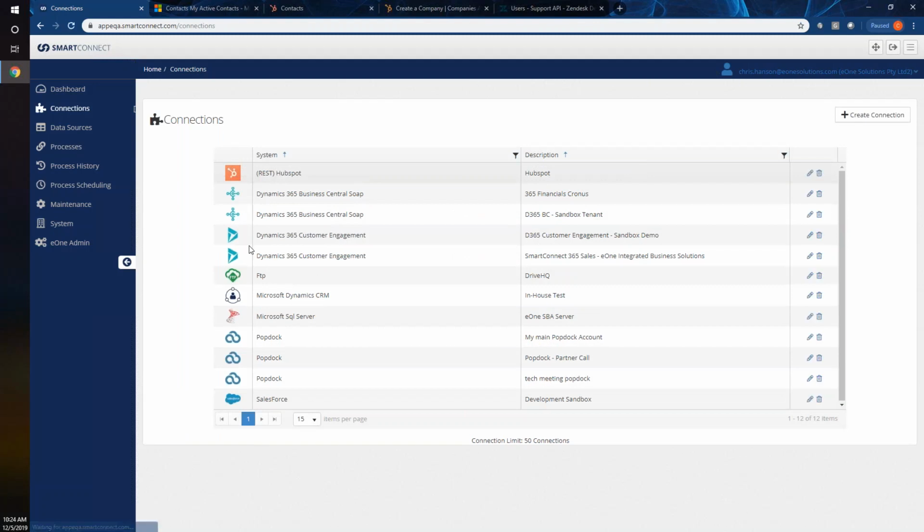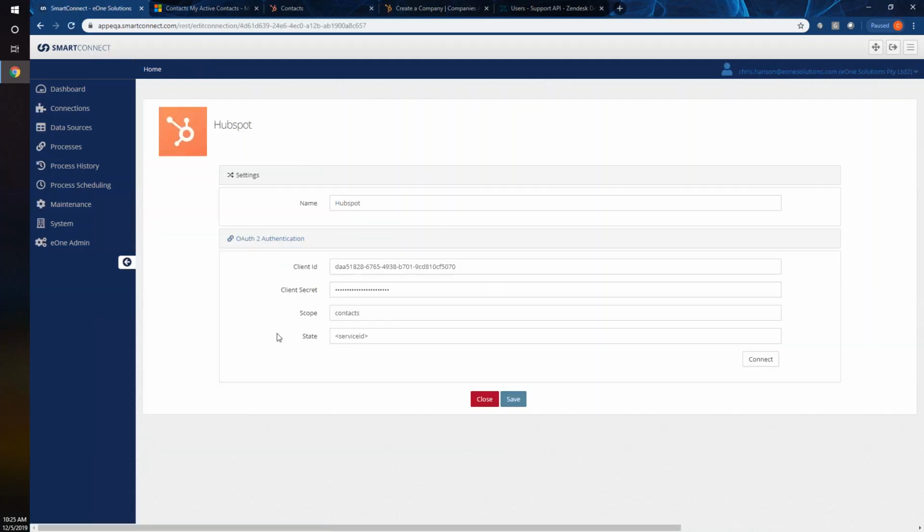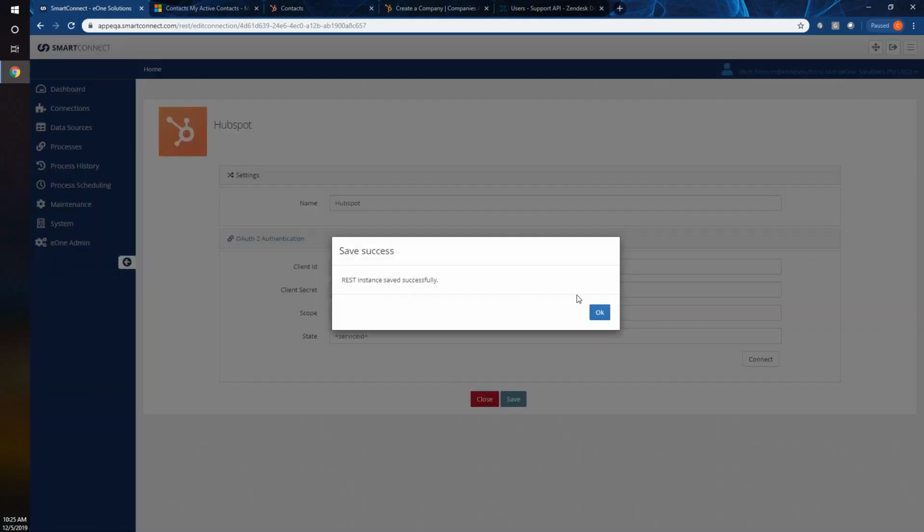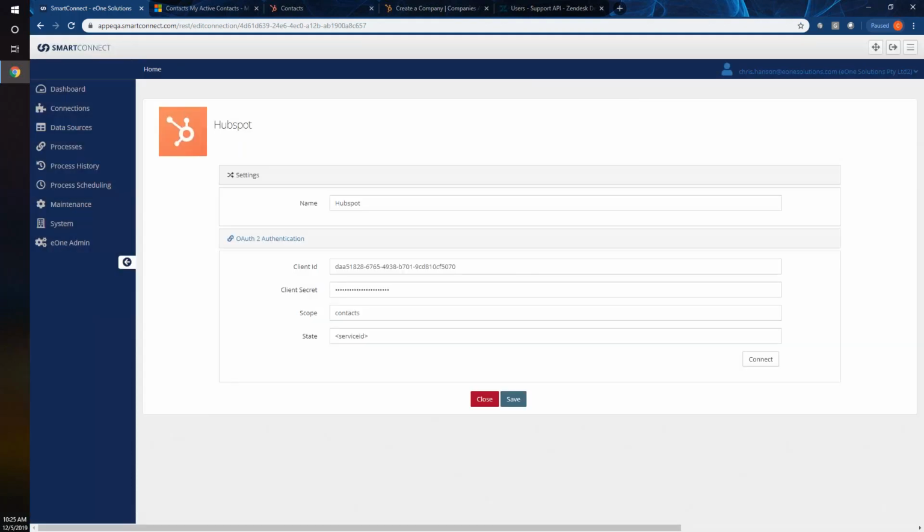That is not the icon that should be showing. There we go. I'm running on QA though, so it makes me a little nervous doing a live demo. But what we have set up in here is our HubSpot connection. It's showing it's one of our REST connectors we've configured. So if you import in that REST definition that has everything you want, all you're gonna have to be looking for is the connection details on here, the client ID and secret, since we're doing OAuth 2, and that's gonna allow us to go ahead and set up that connection and save it.